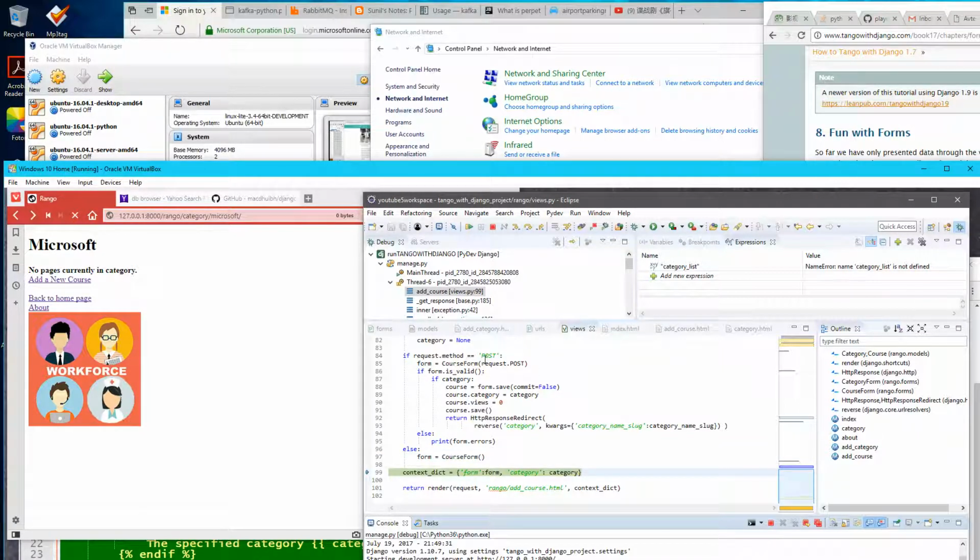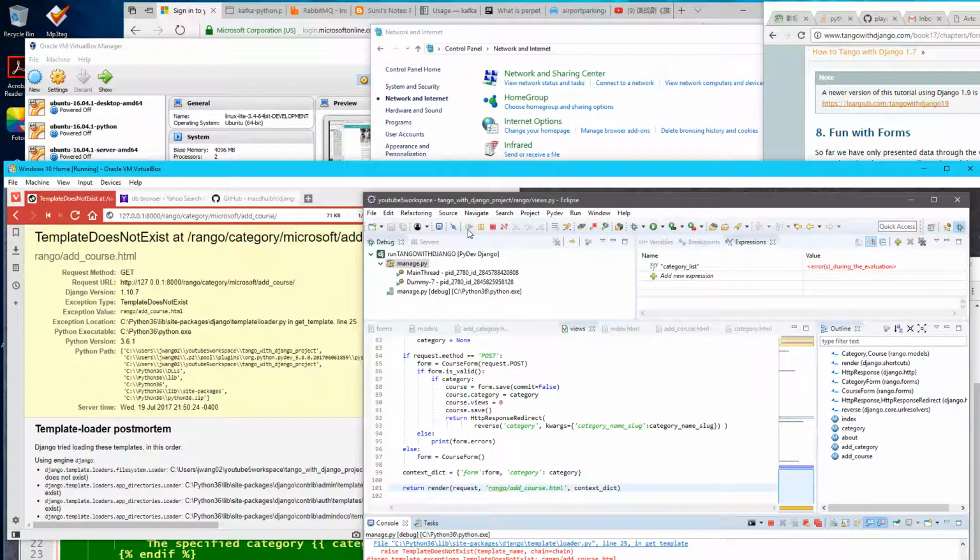Okay. Because I'm not doing the post, right? I'm supposed to come in right away. So now I'm going to add Django. Here you go, it goes to the Django add form. That's what we're trying to load, that template. Okay, I must have made a typo somewhere. Let me look at this.